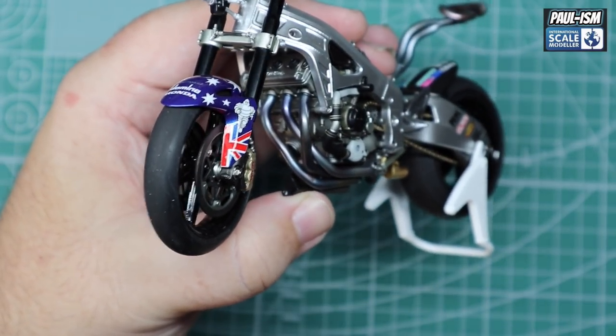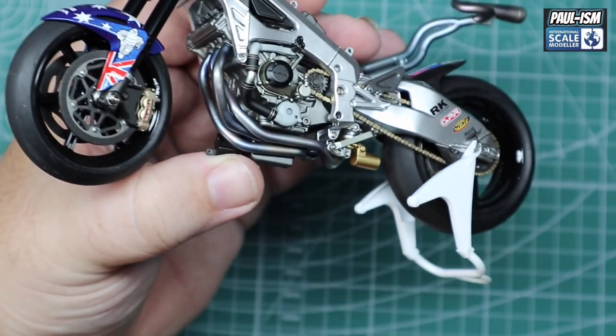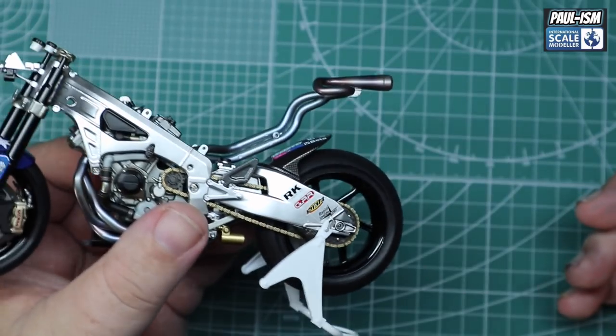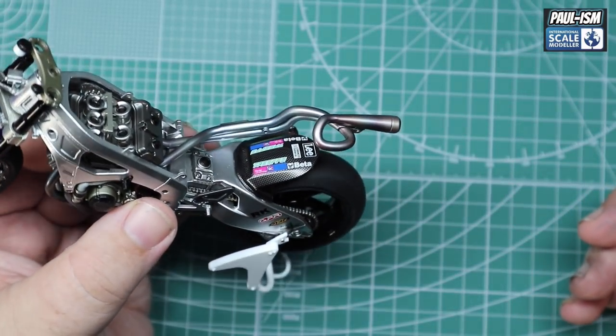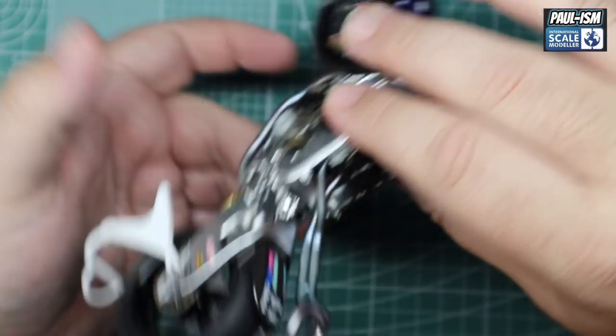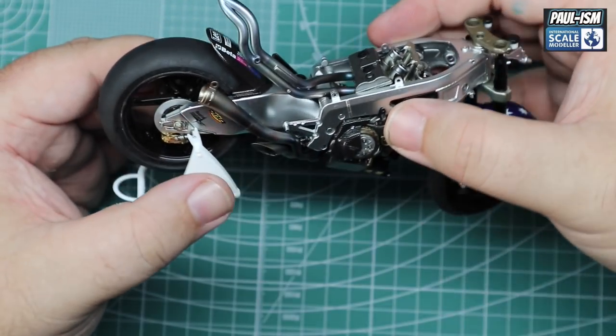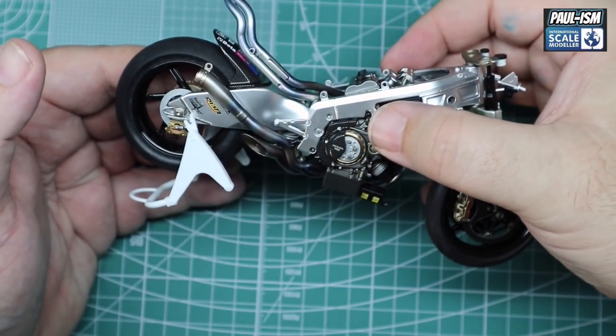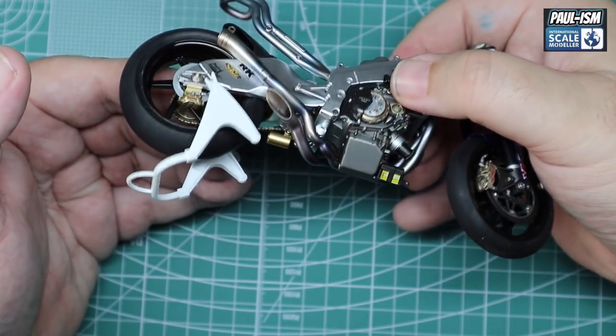So I literally took it back into the spray booth. Loaded the airbrush up with the hot metal red again and just added it in between all those bends and joins until we got a bit more of a purple effect. But it's looking good. These are all just push fitted in for now. Because like I said, I just want to look at it with my own eyes, after being away from the bench for a little bit, just see what it looked like.